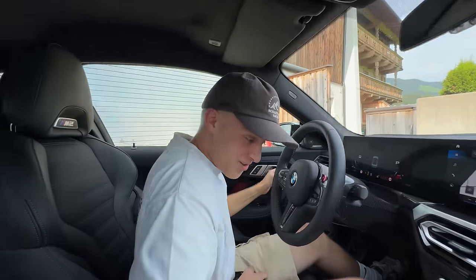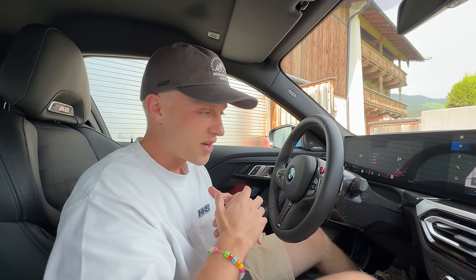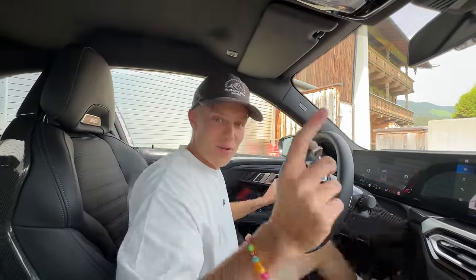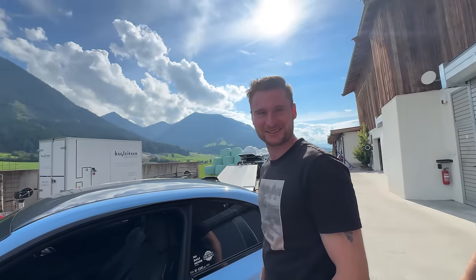But yeah, so far, honestly, I really like the sound of the car. It's not too much, but it's perfect sound. It's a bit raspy, but a completely different sound than a G80, in my opinion. And I think that is because of the equal length exhaust setup that we have on this one right now. But yeah, let's get out of the car and wait for Gabriel, and then I give you a recap.